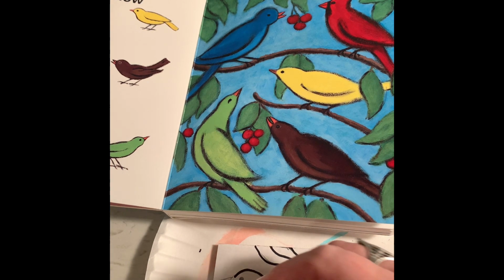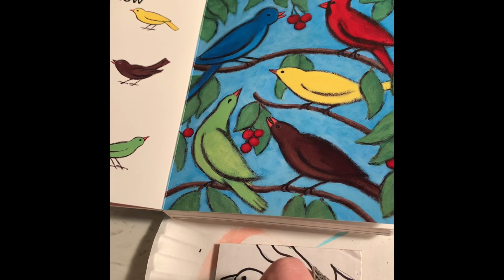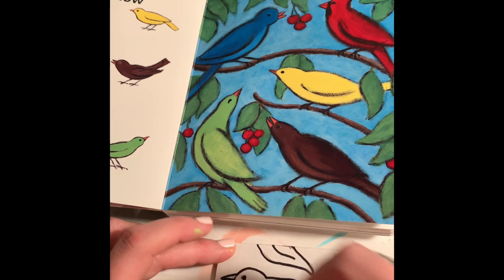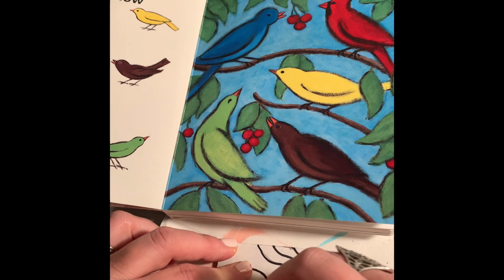Now, most of the time, we have not traded them. So if we ever want to get it to the point where you want to, we can also think about that. But this is going to be your own collection. It's like a collection of baseball cards or Pokemon cards. So you know me, I like my Sharpie markers. If you don't have a Sharpie marker, you can use an ink pen.